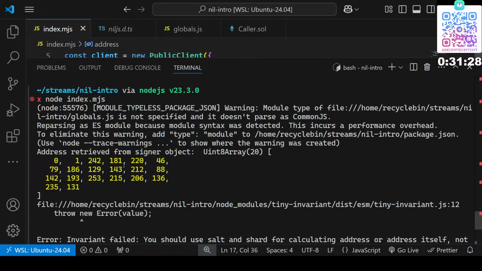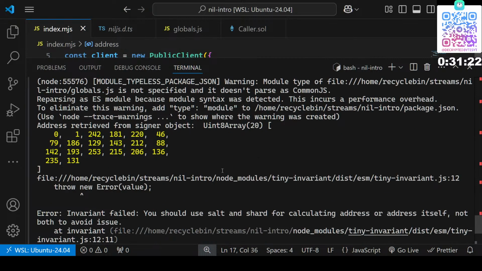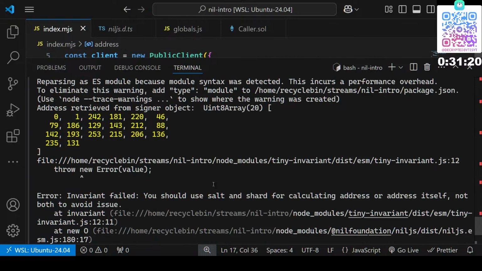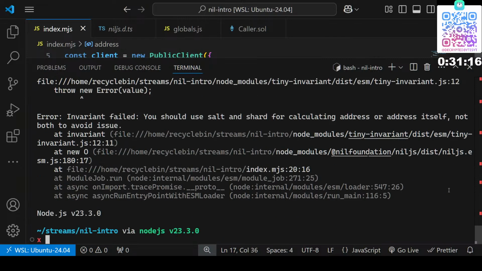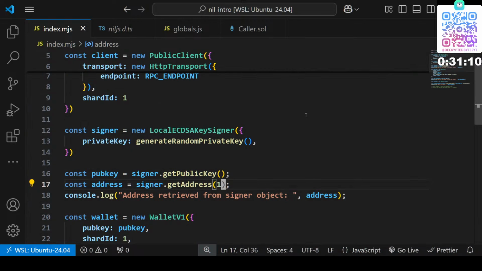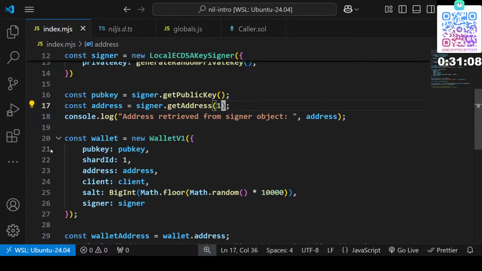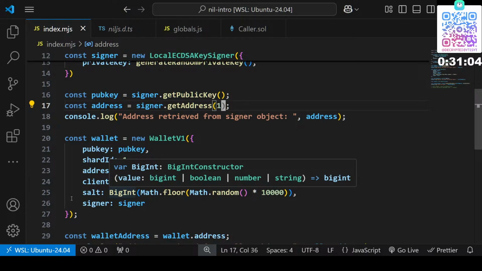We get this issue. Where do we get this? ESM import. Okay, somewhere here. So we don't need both.